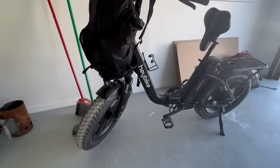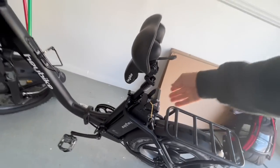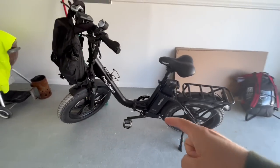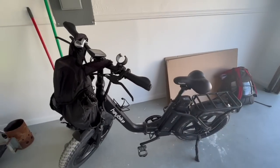So I got the bike all set up. It was really easy. I really like that this one has the battery where it just goes in and out behind the seat here. So that's pretty nice. Also the folding, it's going to be really nice because I'm going to take it up to go pick up a rental car. It's like 19 miles away. So that should be a good range test. And I can just fold it up and stick it in the back.